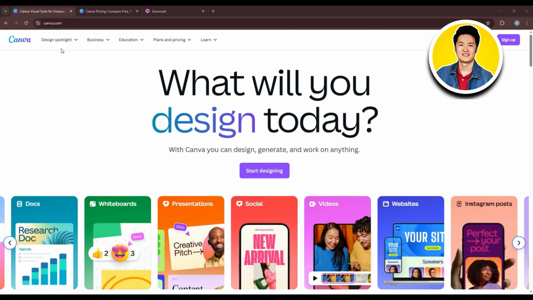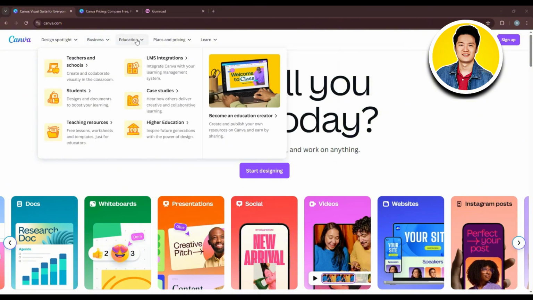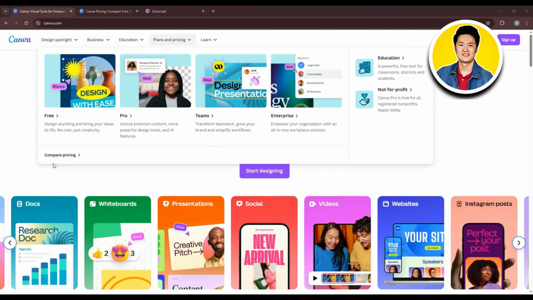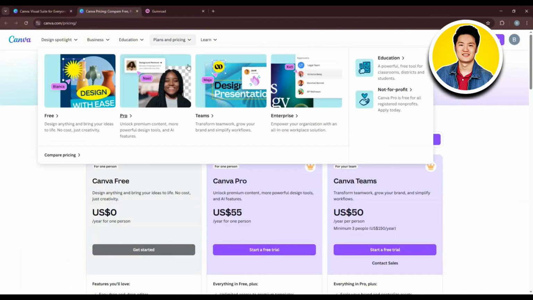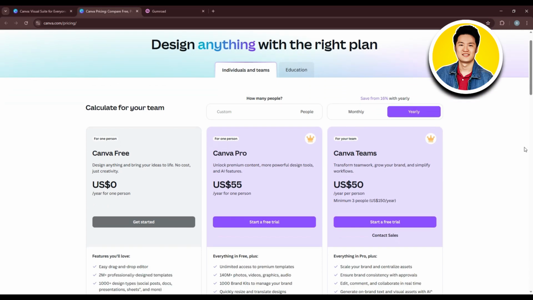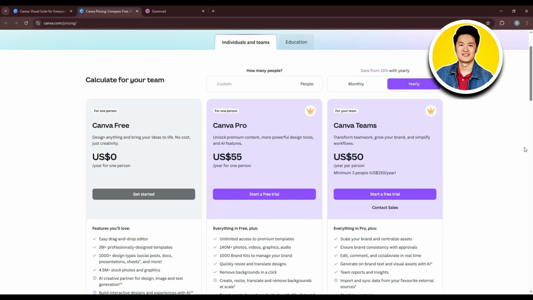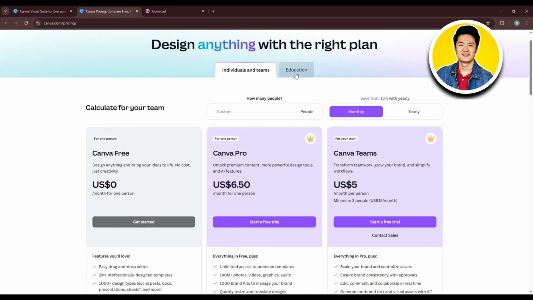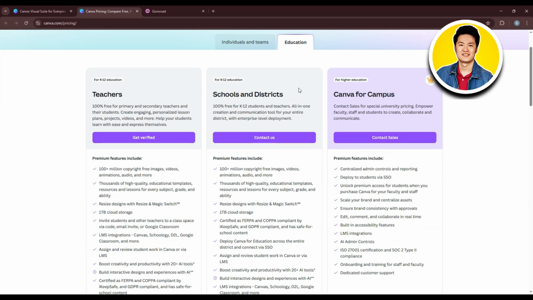Canva is a versatile online graphic design platform used to create a variety of content. And as you can see, we're currently in the Canva website. From here, first off, let's check out their pricing plans. Over here, you will get to see all the plans that they offer, starting with free, Pro, and Teams. You can check out what these plans offer right below them. You can also see their monthly and yearly pricing. Then, on the top, you can see a section that says Education. Over here, you can see some more options to choose from.